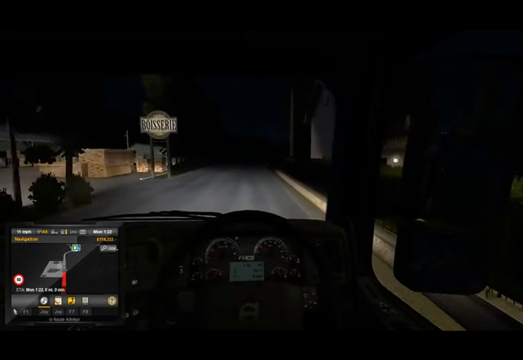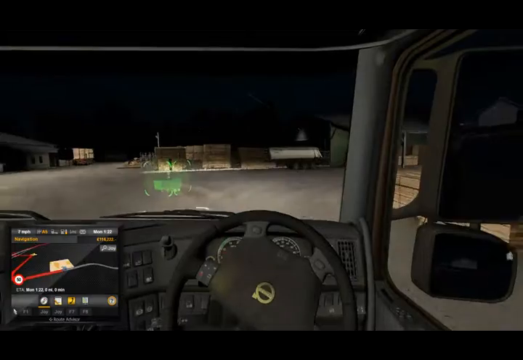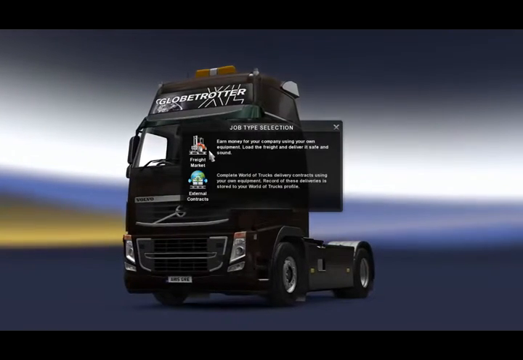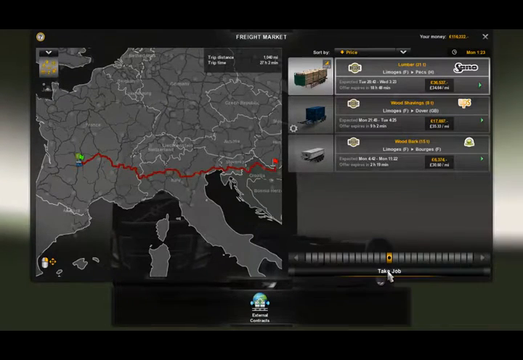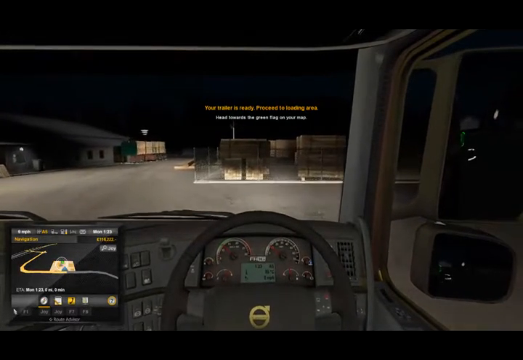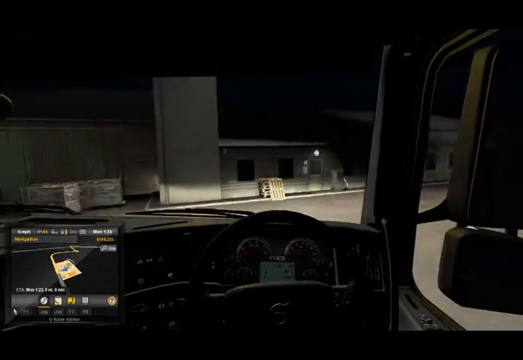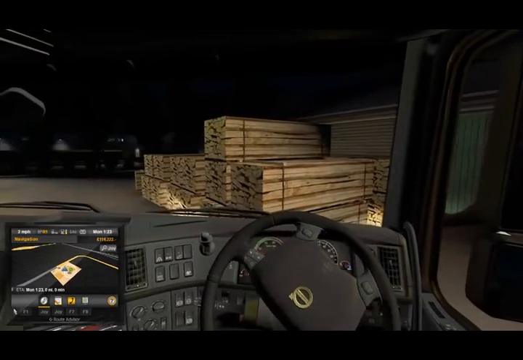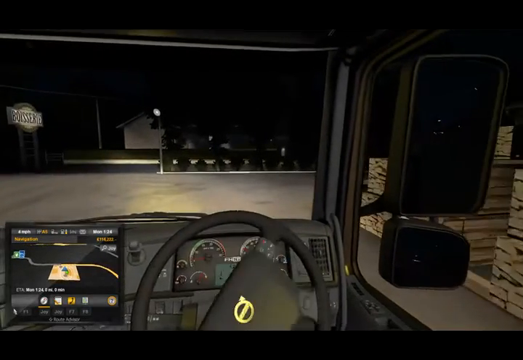Wassery appears to be the depot. That's obviously a wood yard. Okay, so let's have a look. What have we got? Yep, so there's our job. Lumber going to Pex in Hungary. And there's our trailer right there. So what I'm going to do is swing around here somewhere, and hopefully reverse back to the trailer.